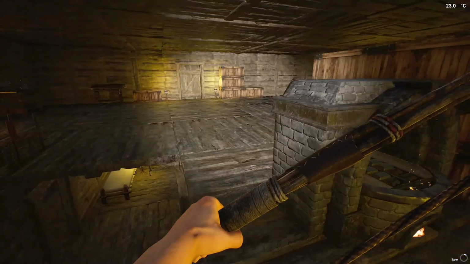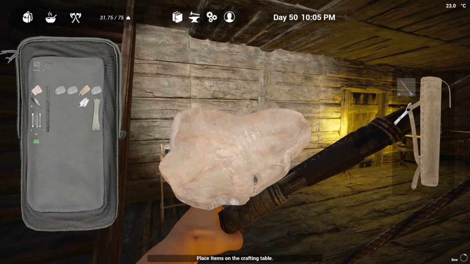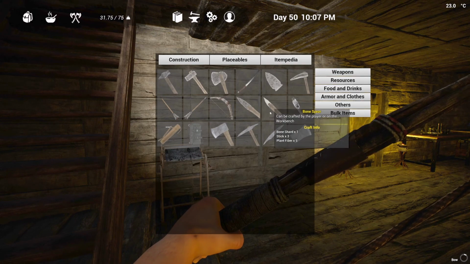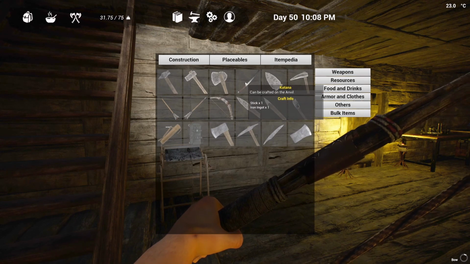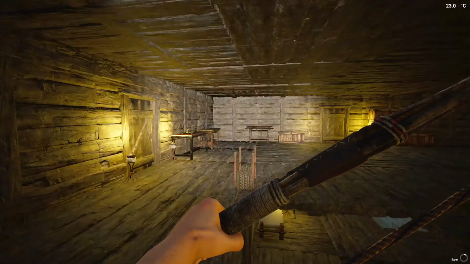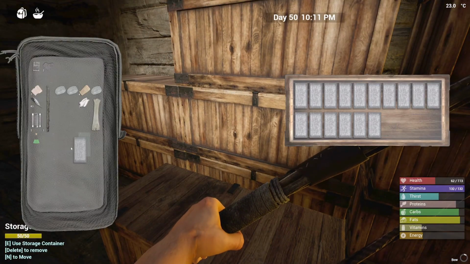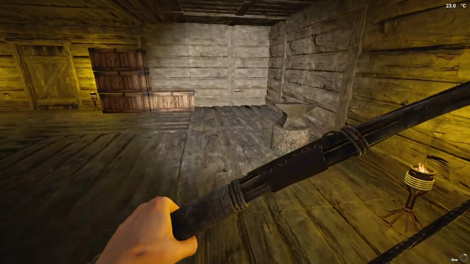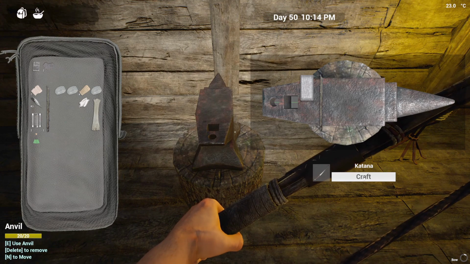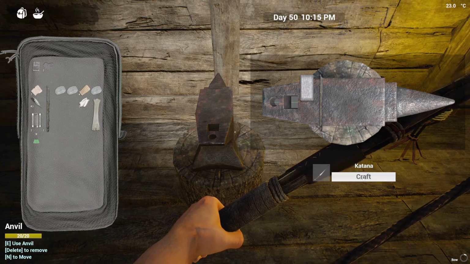So, also, principles. Let's do itempedia. He said he made a katana. And it needs an iron ingot and a stick. Let's make that. Because we have some ingots burning a hole in our pocket here. Katana. Do we have an open space for it? We do not, so we can't make it.